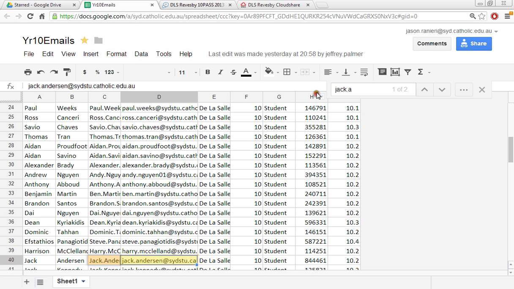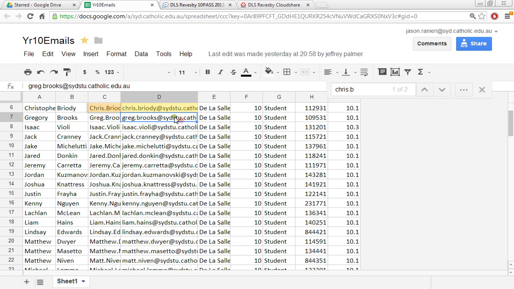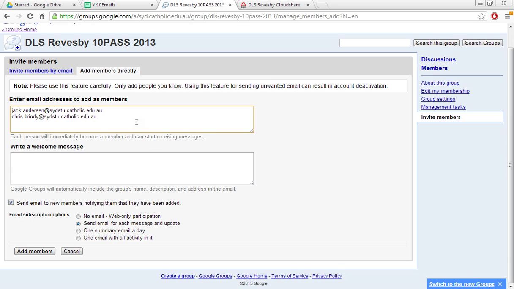So same thing, I'm going to go into the search bar and I'm going to locate Chris Bridie there. Okay, so Control C to copy and Control V to paste. Okay, next line, and so on and so forth until you have a maximum of 10 students. You can only have 10 students at a time, otherwise it will not add any. This is to stop spam and makes things a little bit more tedious, but that's the limitation of the group. So 10 at a time. I'm just going to pause it and add them all in because that's something you don't need to watch.